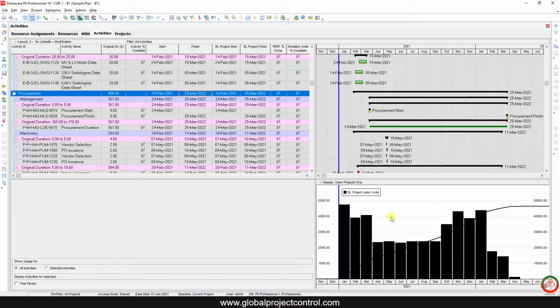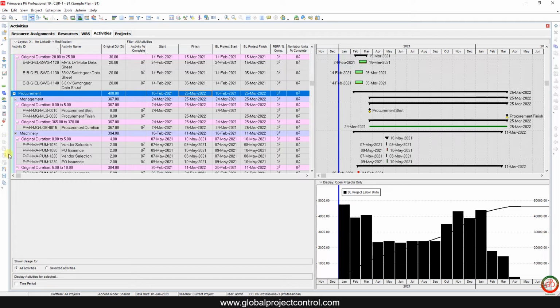How can you work with this kind of information? As you see, we have too much progress in January, February, and March. Then we have above average in October, November, December, and January. So let's investigate those months and find out what happened to the project.